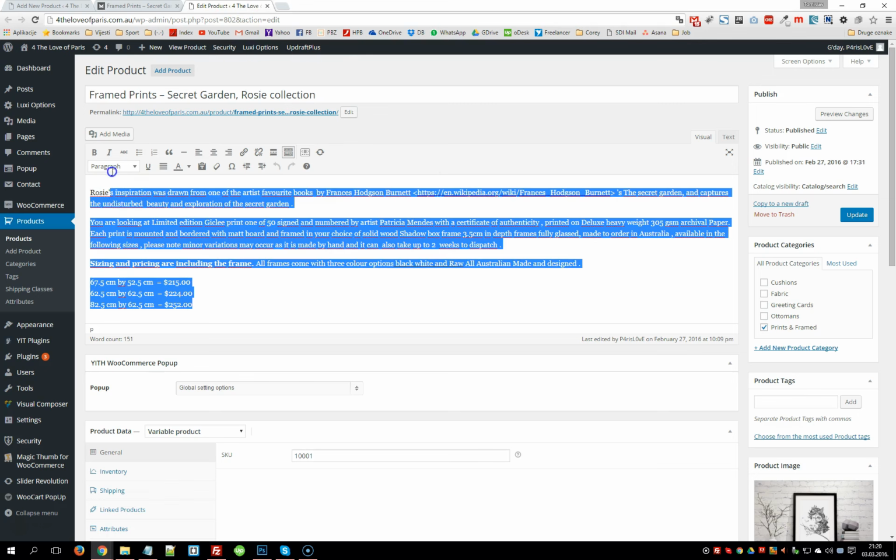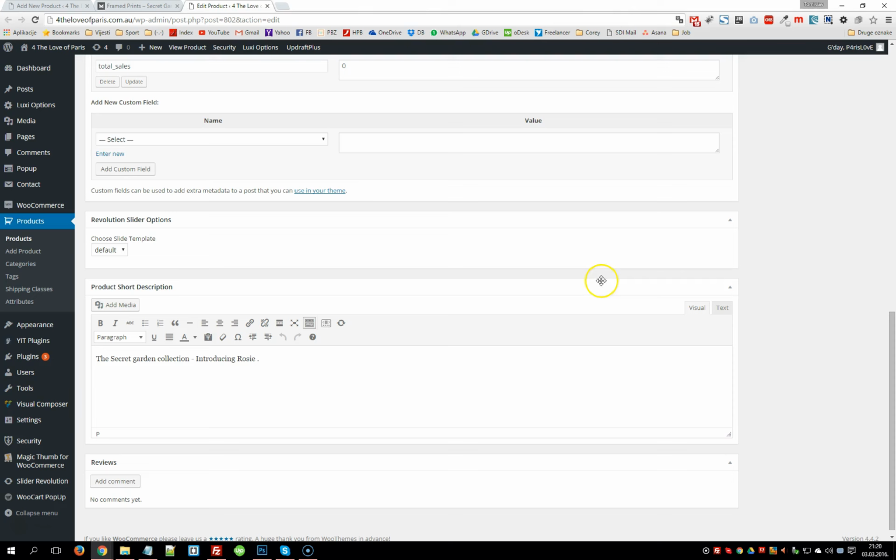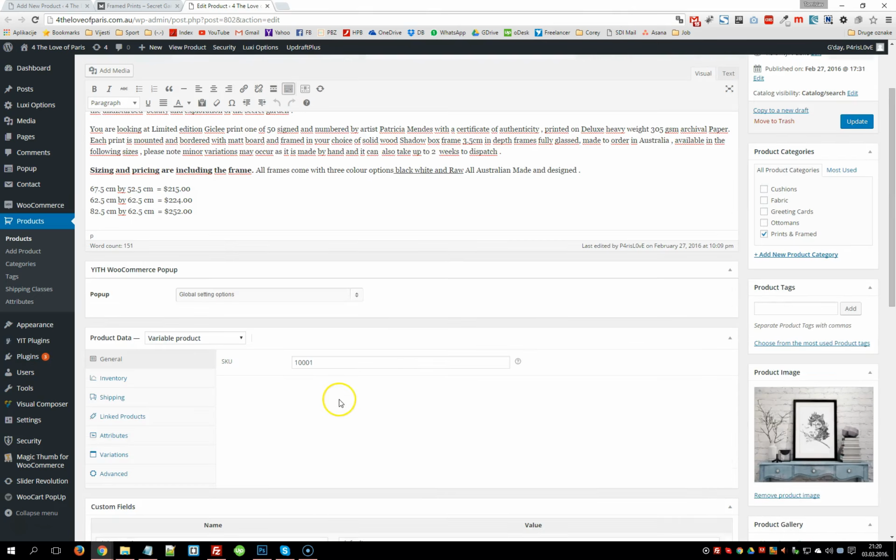This is the content, this is a title, this is a category, this is a product image, and here is a short description. Now the important part, in the product data you can see where product is selected. There is a SKU number. This is actually the first product that I've added, that's why it has the SKU number 10101.